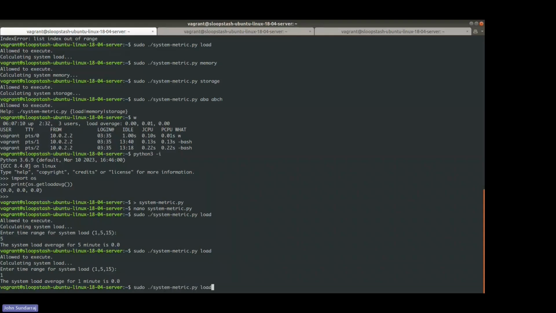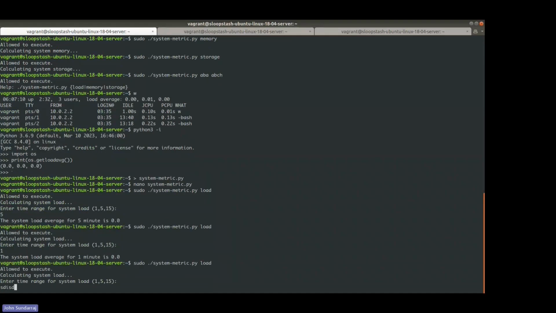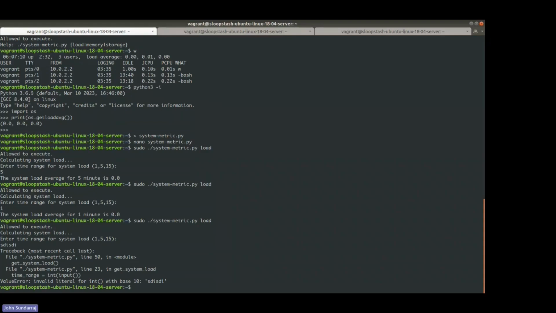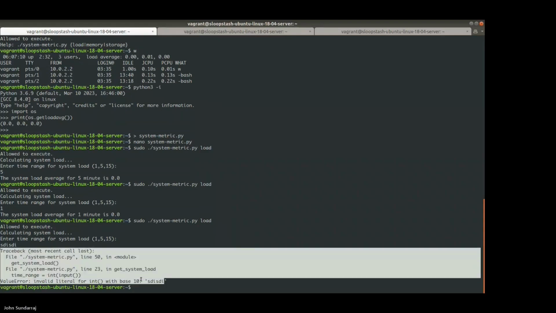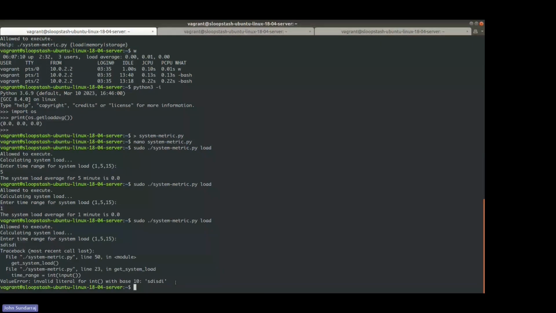Suppose you give ABCD and then press enter, you get an error, right? You see there is an error coming here, a value error.